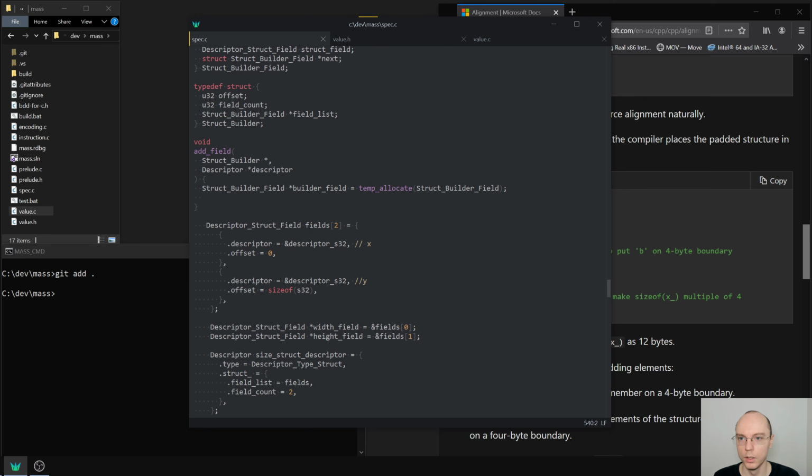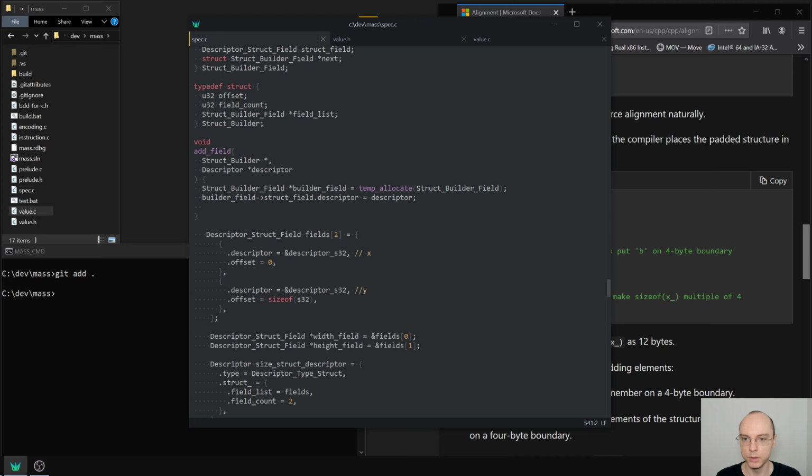Okay, so we then say builder field arrow struct field, and then that thing has a descriptor, which we passed to us, so no need to fuss about that.